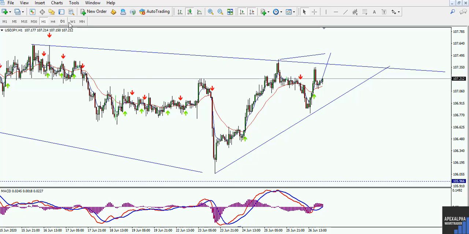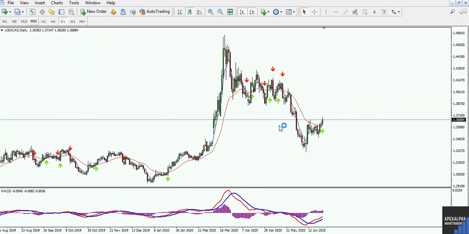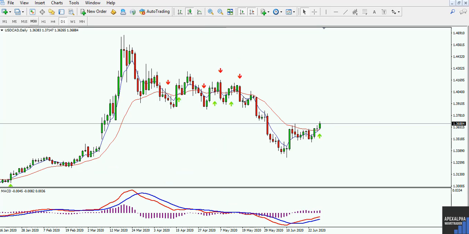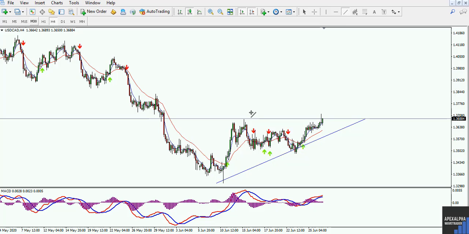So for the USDJPY, at least for the time being, this is what we are looking at. All right, so I'm going to quickly go to the other pairs now, just USD CAD and AUDUSD left. So for the USD CAD, this is what's happening. Okay, on the daily time frame, we had the 1, 2, 3, we're in the fourth wave right now. So all you have to do is just draw your trend line here and wait. Okay, going to the 4-hour time frame now, this is what I'm seeing. Just mark it up.